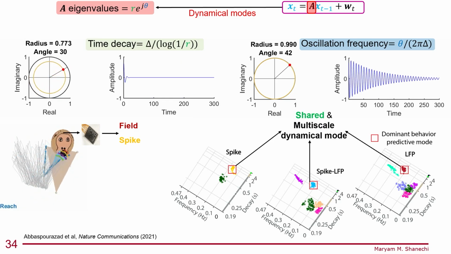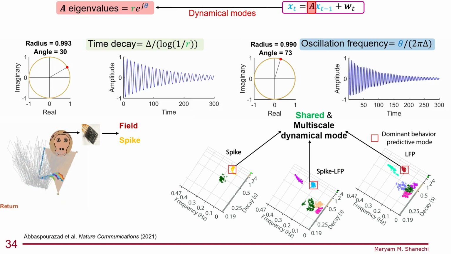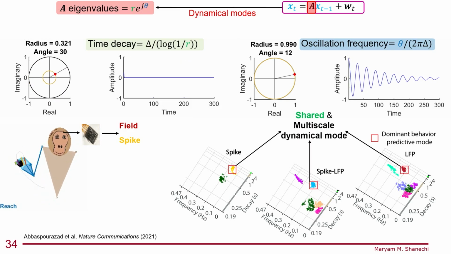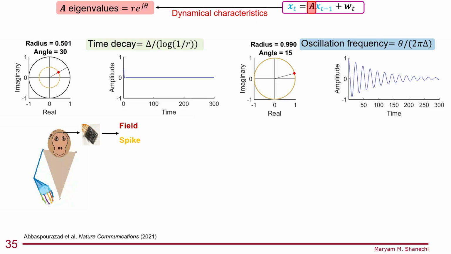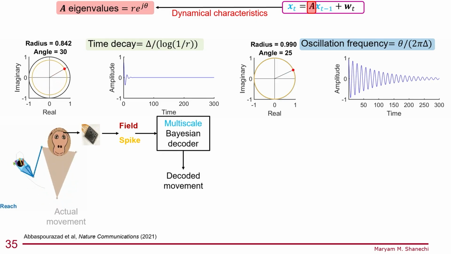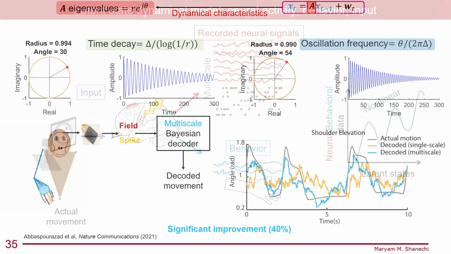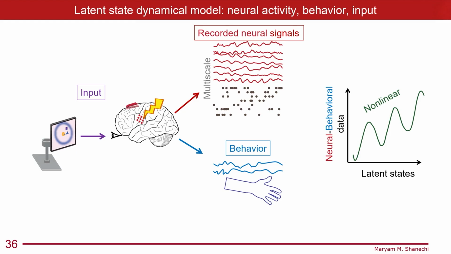So what this implies is that there is this coordinated action across large-scale brain networks that is quite important for explaining naturalistic movements. And because this is the case, we could actually use our multimodal decoders to improve the decoding of movements significantly by fusing information across scales. So this is where we are. I've added behavior to the dynamical system model. I added input. I made it nonlinear.